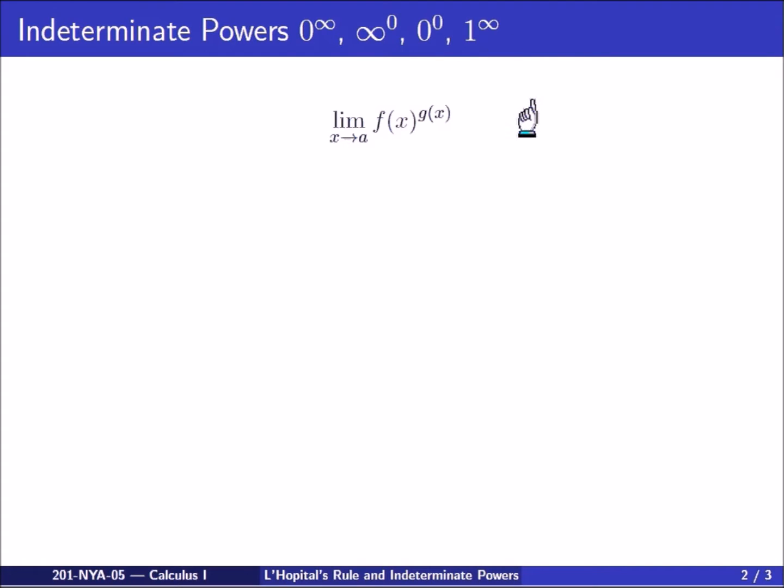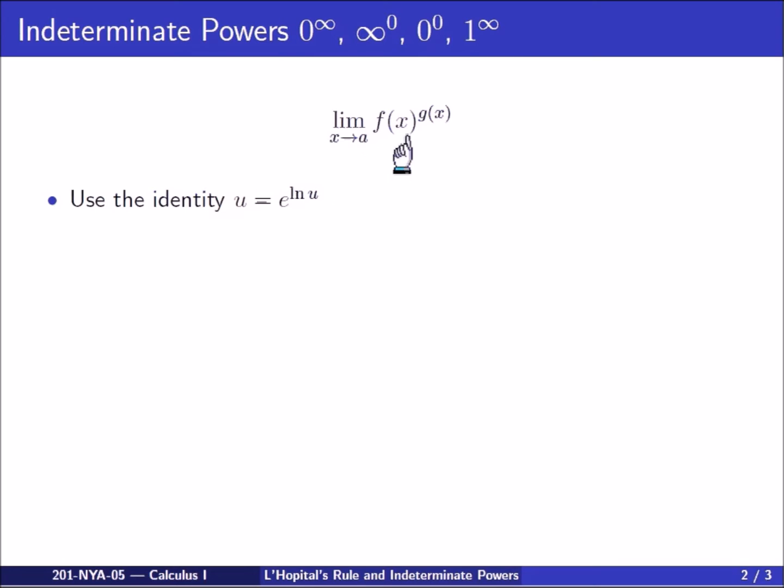The idea is that we cannot evaluate this limit directly by looking at its form, but we will rewrite it so that we obtain something that's easier to work with. The key point is to use the identity u equals e to the ln of u. Now the exponential function and the logarithm function are inverse functions of each other, so when I compose them together, I get back the identity function. I get back the function that's just u all the time.